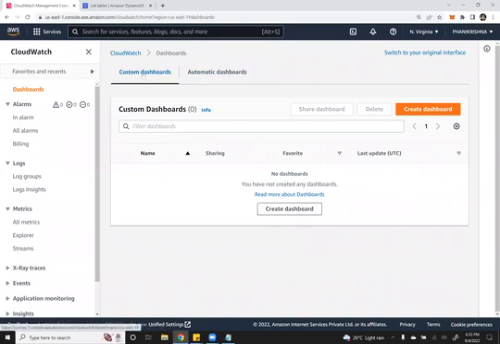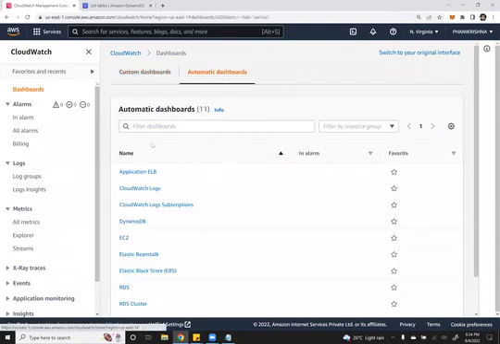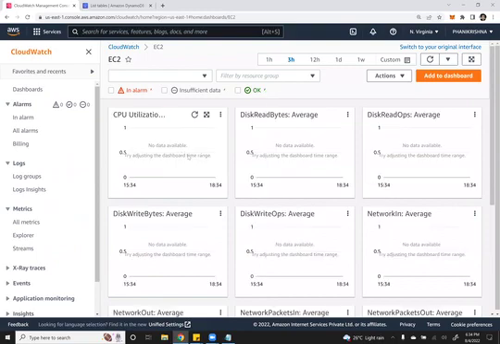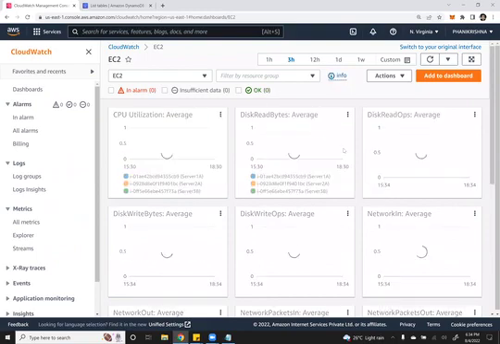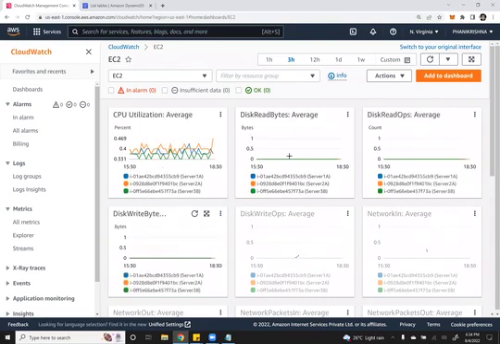Here you can see two different tabs, custom dashboards and automatic dashboards. If you click on automatic dashboards, they will show some automatic dashboards. If I click on EC2, it will show CPU utilization average, disk read bytes average for all the servers.